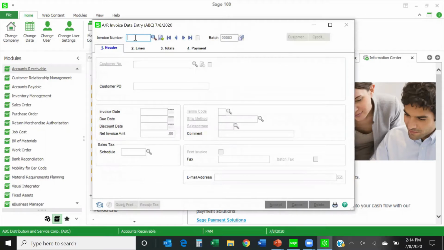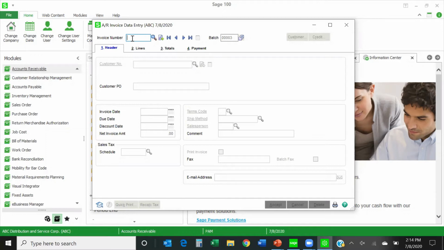When you go into Invoice Data Entry, if you were doing a debit memo or a credit memo, the proper way to do it is start the invoice number either with a DM for debit memo or CM for credit memo.